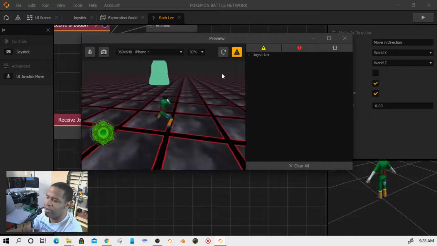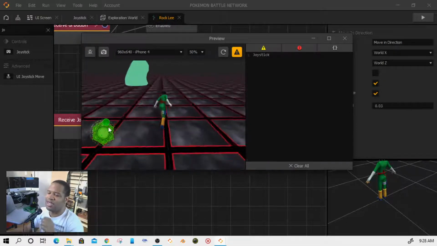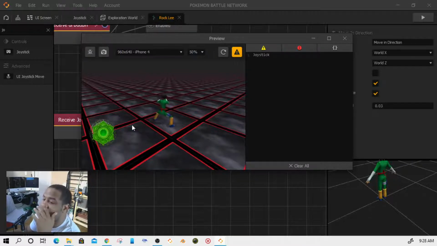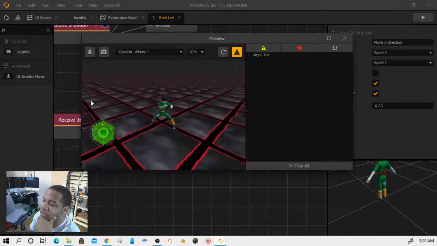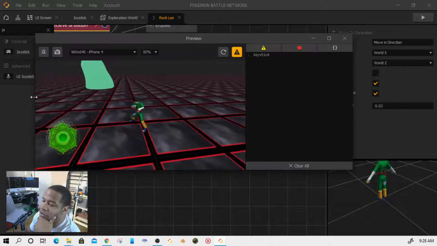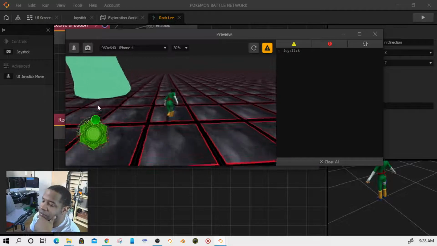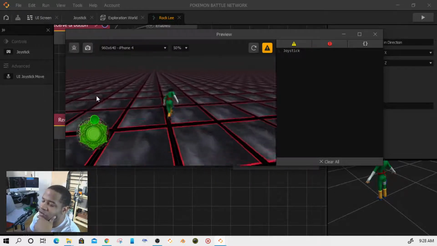All right. So anyway, as you notice, the joystick does not change its rotation with respect to my character. For instance, forward, up, down, and left and right for the joystick is only one directional.